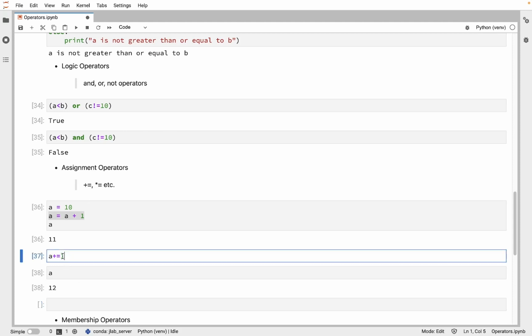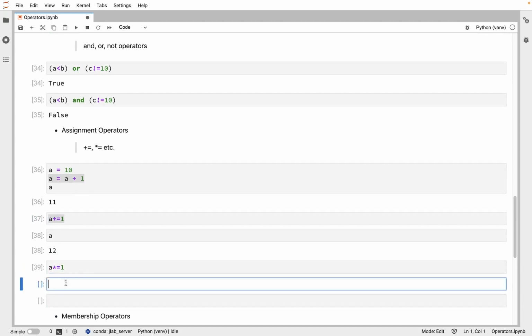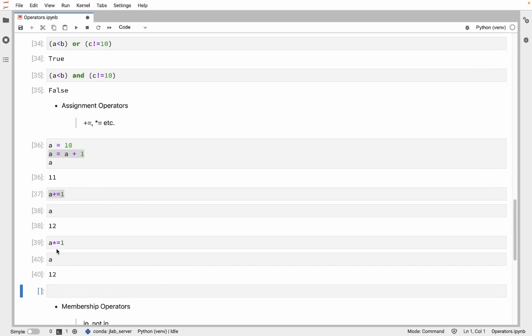Your right hand side operand is always being added to your left hand side variable here, just because you're using the plus operator. If you're using the multiplication operator, and then obviously when you check the value of a, it's going to be the same because 12 multiplied by 1 is going to be the same.